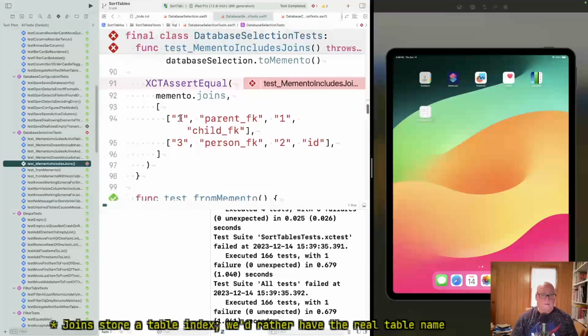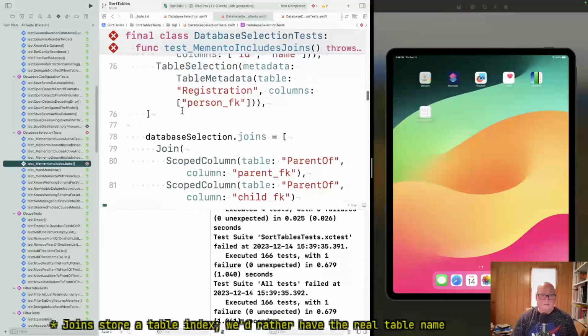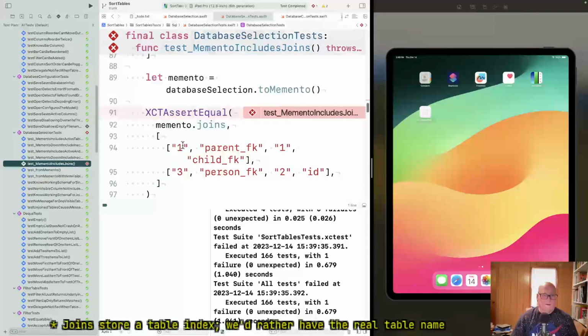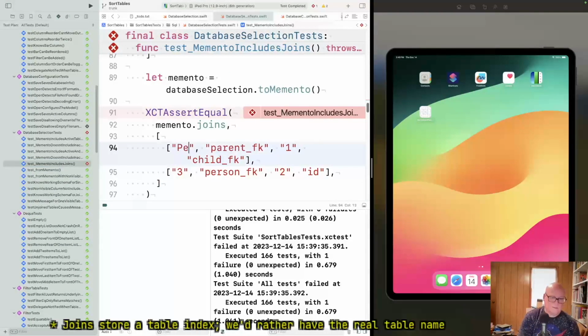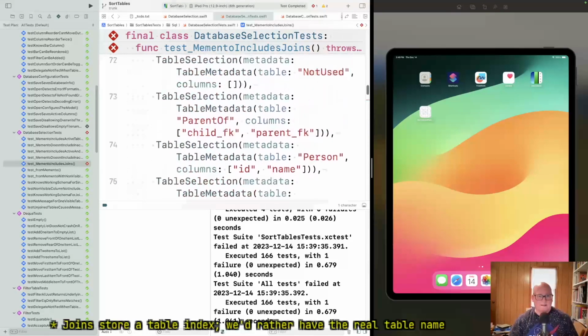Okay. Parent, this is person. 1 is person. No, that's not how it works. What's 3? Let's see.